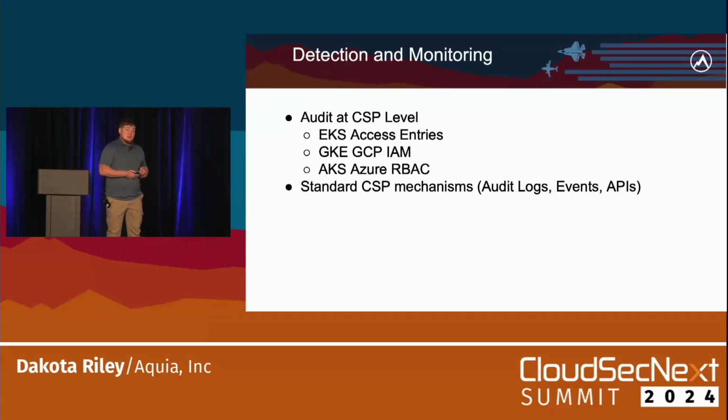And then from a detection and monitoring standpoint, there are two pieces to this, because again, the core theme is you can manage Kubernetes cluster permissions at the cloud service provider level or at the cluster level, or both. If you're managing them at the cloud service provider level, it comes down to a very similar workflow to any cloud security posture management type work. EKS access entries, GCP IAM, Azure RBAC, they're all cloud service provider APIs. So it could literally be as simple as having a Lambda on a cron job that describes the state of those access entries and alerts you when they deviate from your desired state. You also have the cloud service provider audit logs like CloudTrail and Cloud Audit, where you could alert on deviations or records created that don't match your security posture.